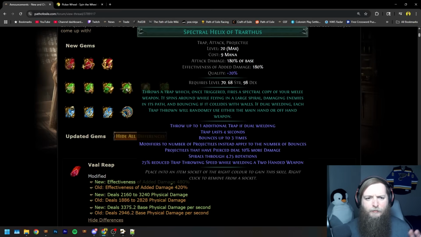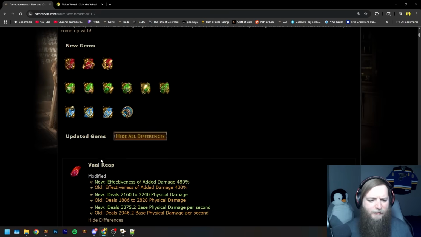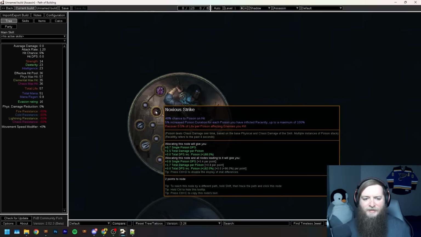If you wanted to do like a poison Spectral Helix. This says recover % life per poison affecting enemies you kill. Traps don't count as you, but kills with poison do count as you, so that would work. But then you get increased poison duration for each poison you have inflicted recently. Does the traps applying poison stack that duration?